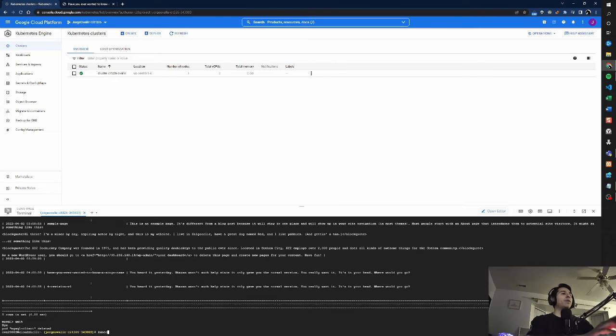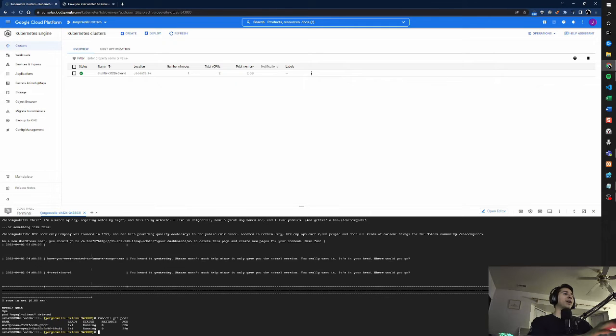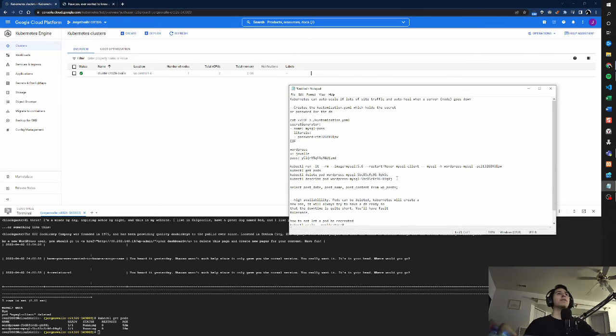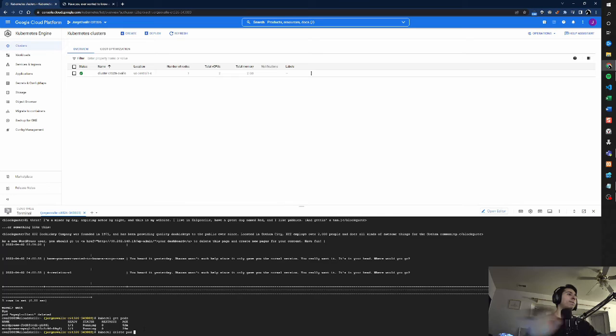Before I do that, I run get pods, just so we know what we have. As you may see, we have a couple running here. After that, you want to use the following command to get rid of a specific pod: kubectl delete pod, and then the name that's shown after running the get pods command, for the MySQL database.